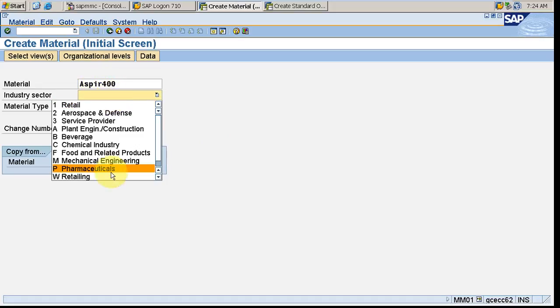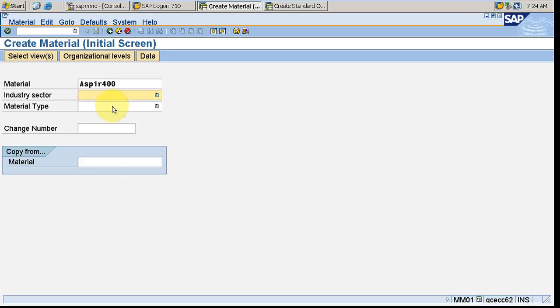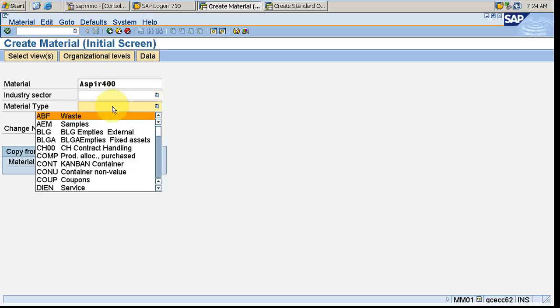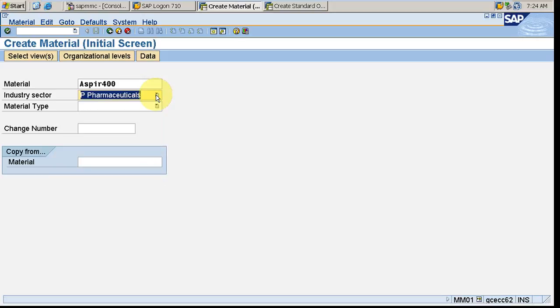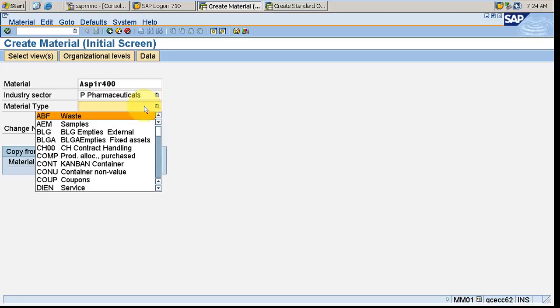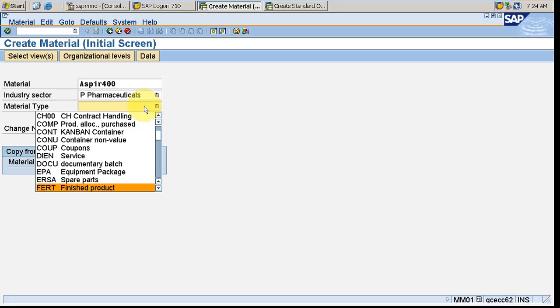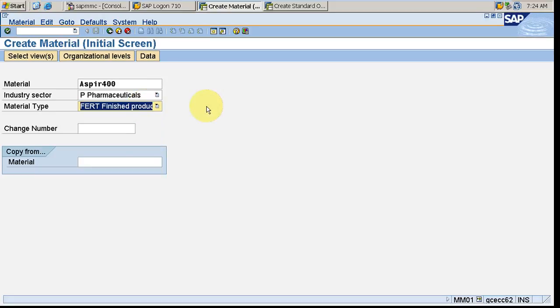Pharma. See, depending upon the industry you select here, and depending upon the material type you select here, the views will change. Most probably we'll be discussing pharma actually, so I'll be selecting pharma and finished goods, based on the industry sector.